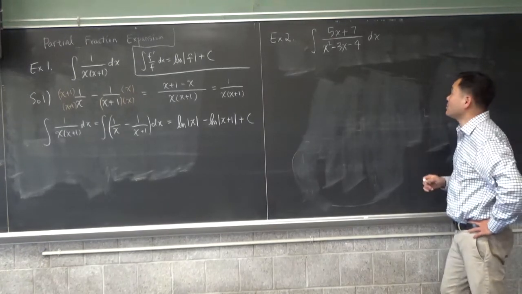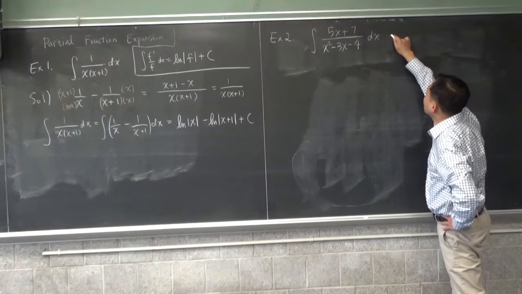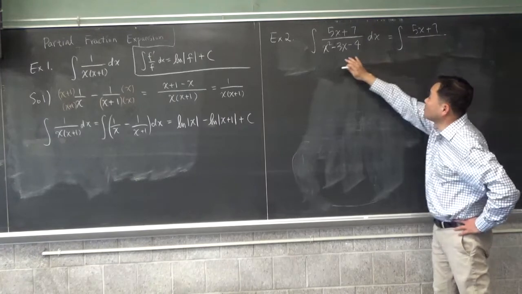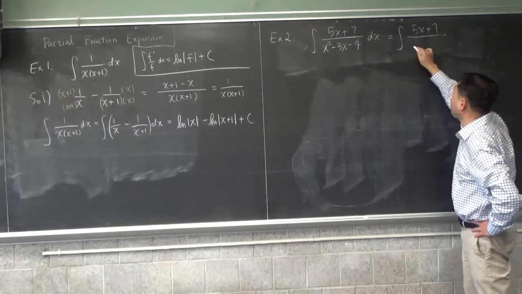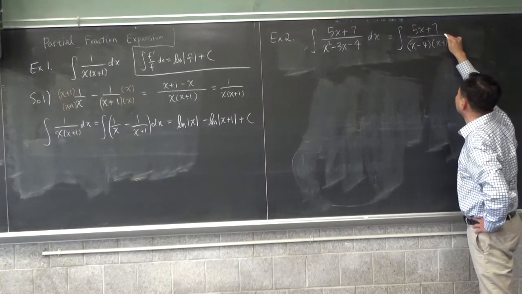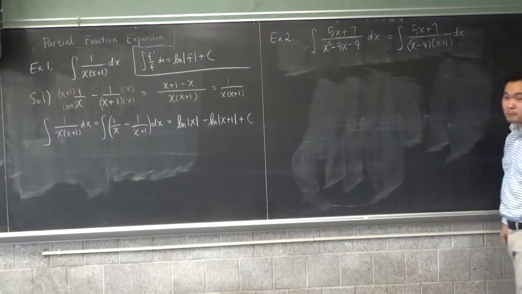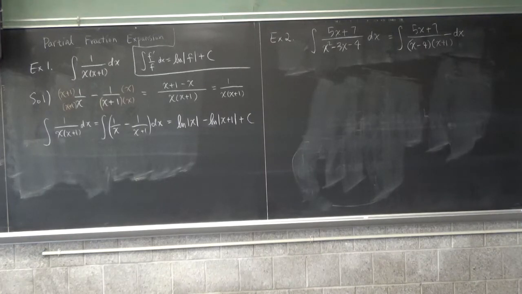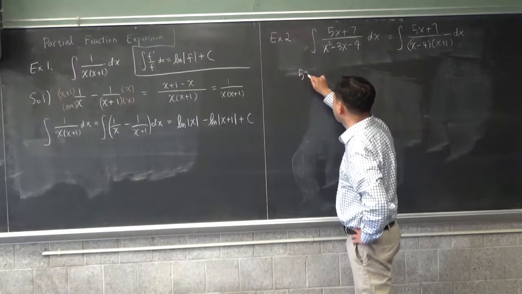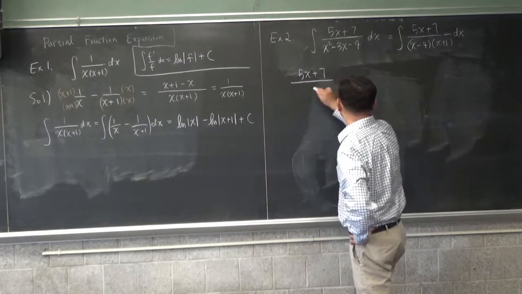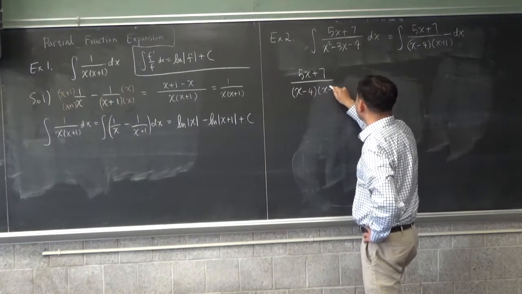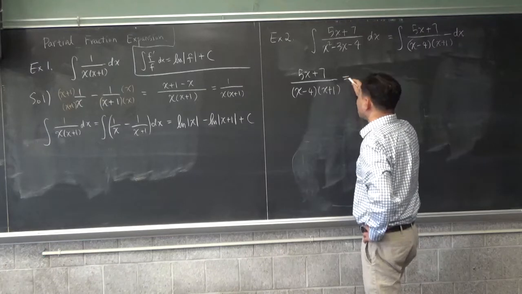And let me try to give you the idea. First, you want to rewrite this integral so that the denominator is in the factored form. This factored as x minus 4 times x plus 1 dx, right? And then you try to ask, okay, what are those two fractions that would simplify to this complex looking one if you put them together.